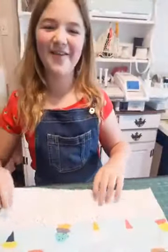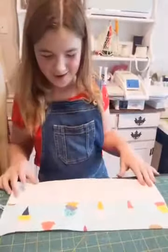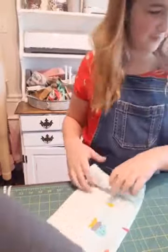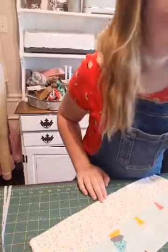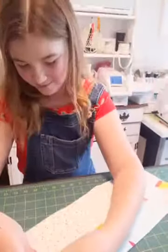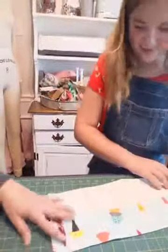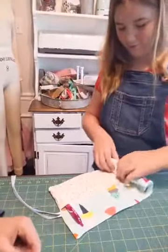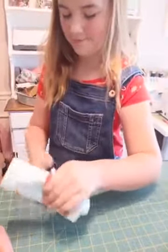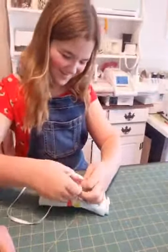Now that you have finished, you can clip all those stray threads. And then you can roll it up. Do you want to put something in there? There's a pen right there. It's pink. Then you can take your pen, crayon thing, stick it in there. There you go. Yeah, that worked. And then just roll it up. Good job.